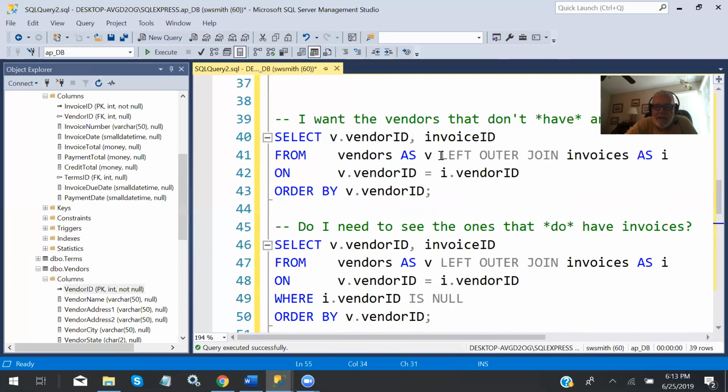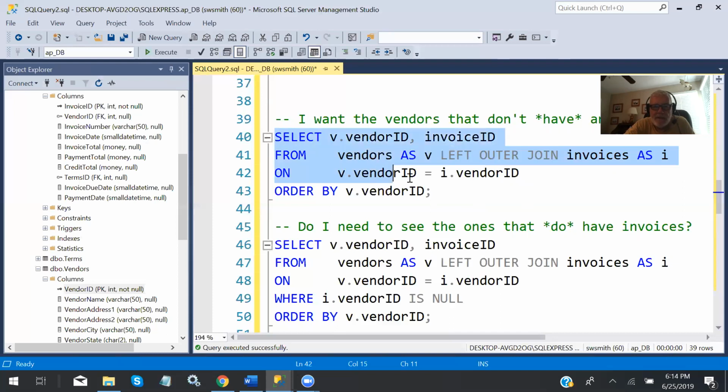So if I have a left outer join, I say the outer join is pointing left. So I'm pointing at the vendor's table, left. I'm going to see all of the records from the vendor's table and the records from the other table that participate. So if I were to select this, what will I see?